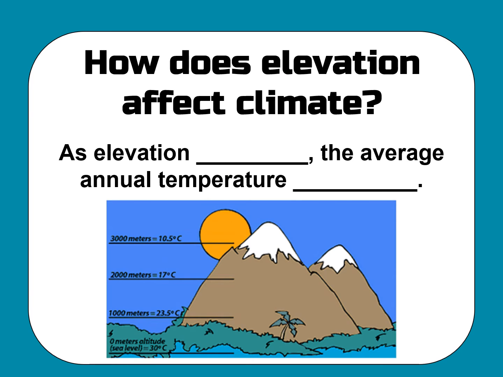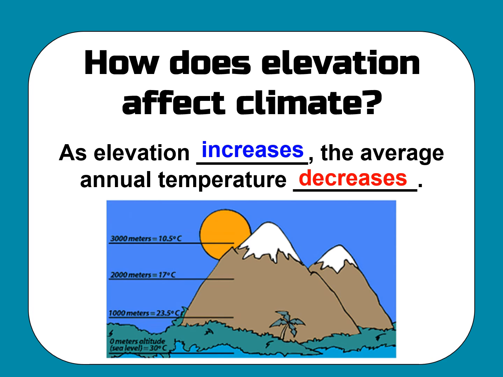All right, this one's a pretty easy one to remember because if you think about a mountain and you look way, way up at a mountain, the tops of the mountains often have snow on them. And they have snow on them because as the elevation increases, as I get higher and higher on the mountain, the annual temperature decreases. So I can live right here at the base of the mountain, and my average temperature could be about 23.5 degrees Celsius.